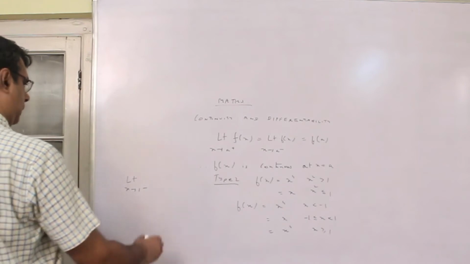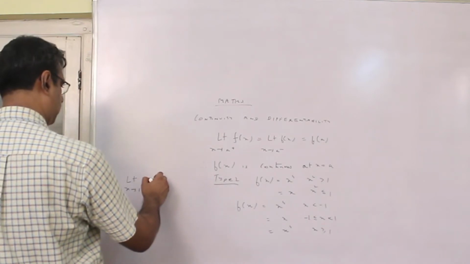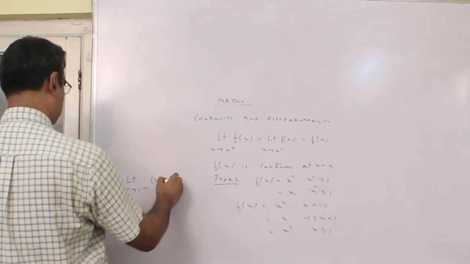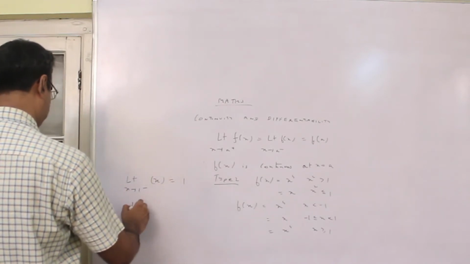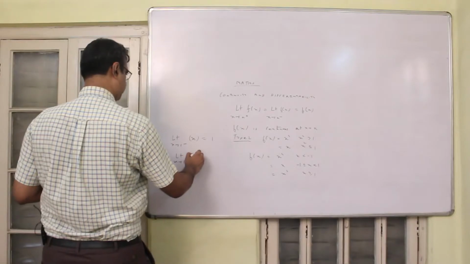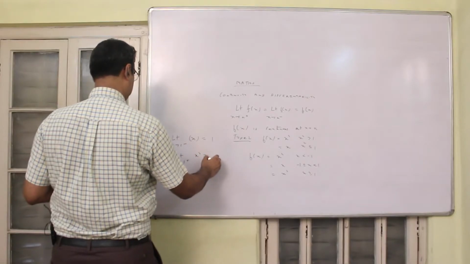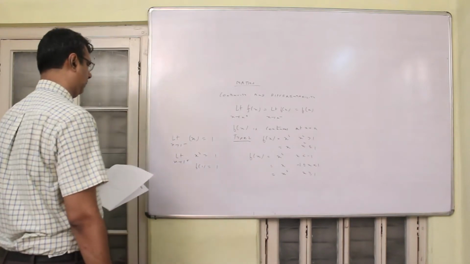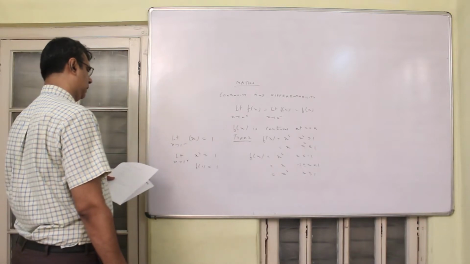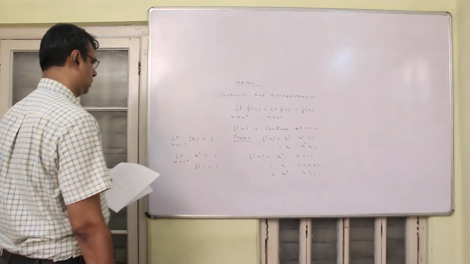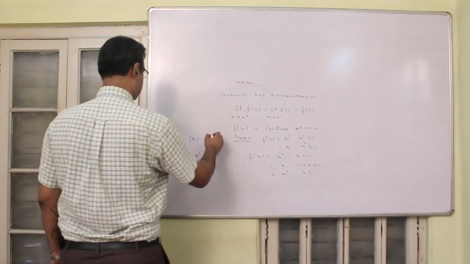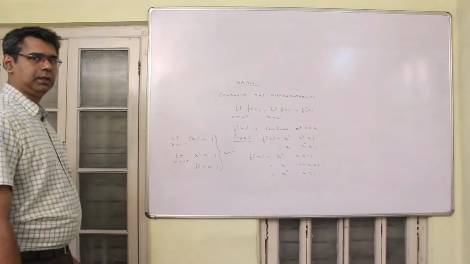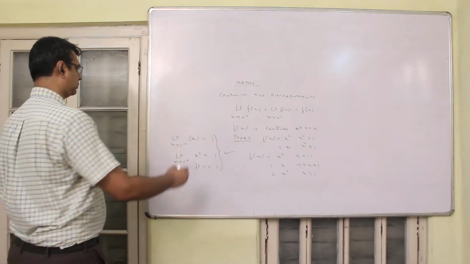at the point 1. So the left hand limit at the point 1 will be equal to 1. The right hand limit will also be 1 and f(1) will also be 1. So the left hand limit will be 1, right hand limit will be 1 and f(1) is also equal to 1. So this clearly shows that the function f(x) is continuous at x equal to 1.